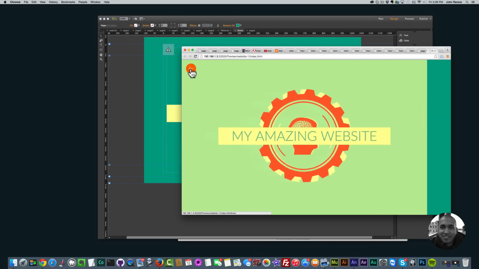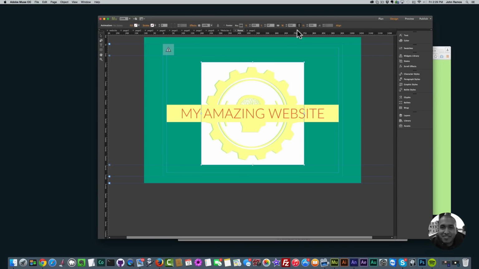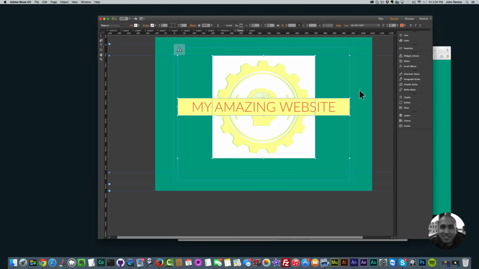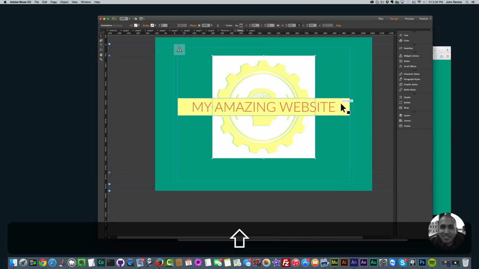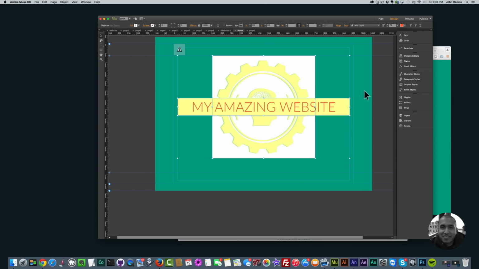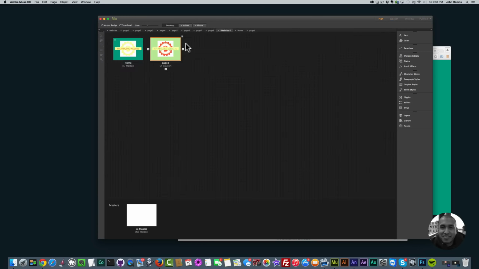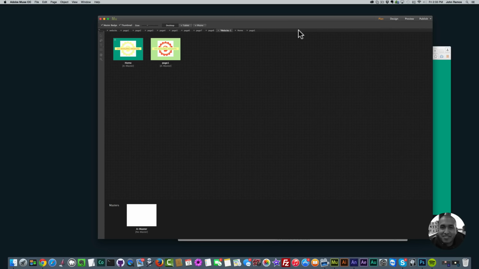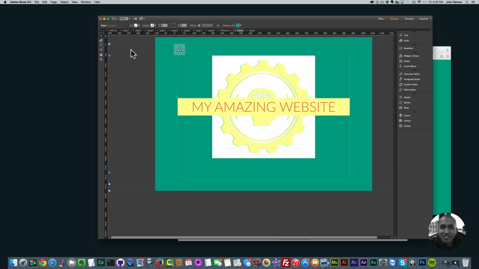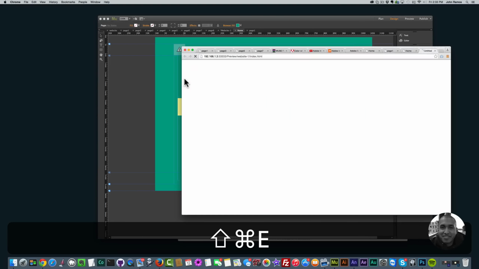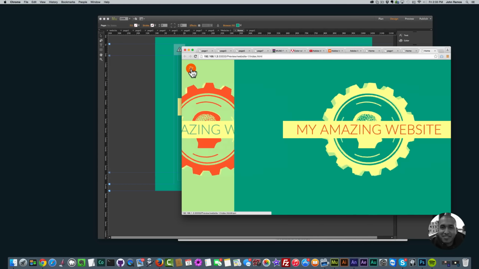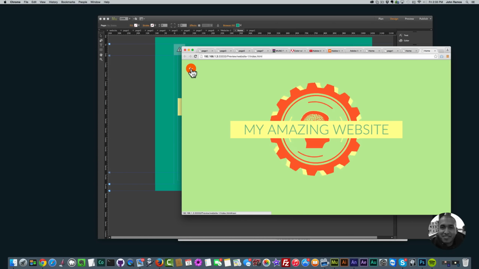As you can see, some of our positioning is a little bit off. Okay, so basically to get the positioning on both of these exact, I just had to pin it to the top by using the pin tool and pinning it to the top and making sure that the coordinates of both pages and both animations are the same. Maybe not the best way if you're not looking to pin or fix the animation or the logo, but as we work, I might find a workaround to that. But if I hit Command-Shift-E now, everything works smoothly. If I hit the Versa slide button over here in the upper left, we get that nice transition. Looks very cool.